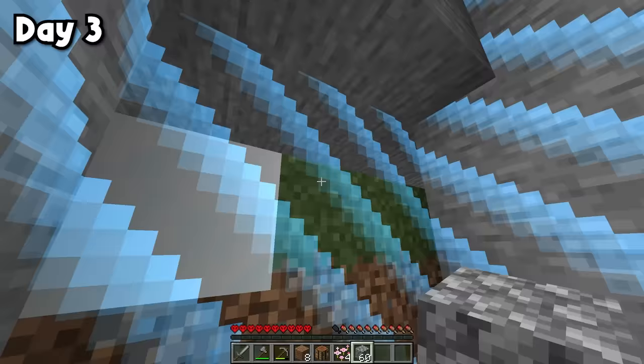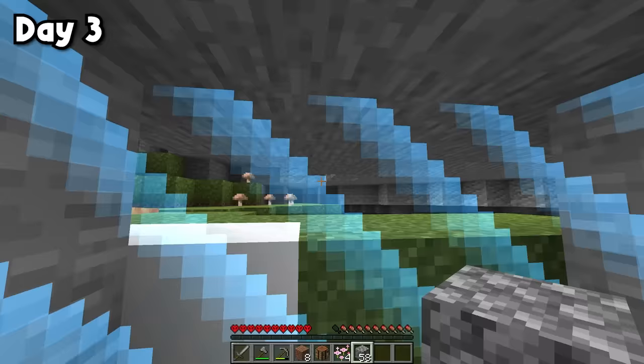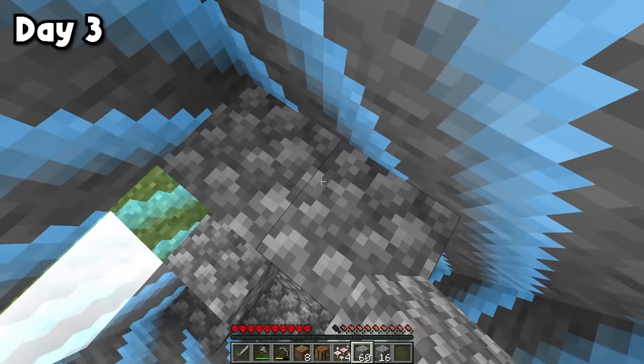Oh, there's a little cave right here. Oh, and that's the lava that I was hearing. Yeah, it's just right there. Looks like we'll have access to it by like day six or something. That's really cool, because lava's gonna be super useful. Since with access to lava, I'll be able to make obsidian. And with obsidian, I can go to the nether.